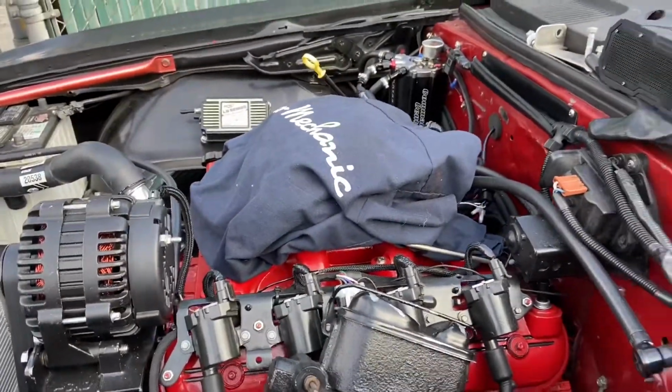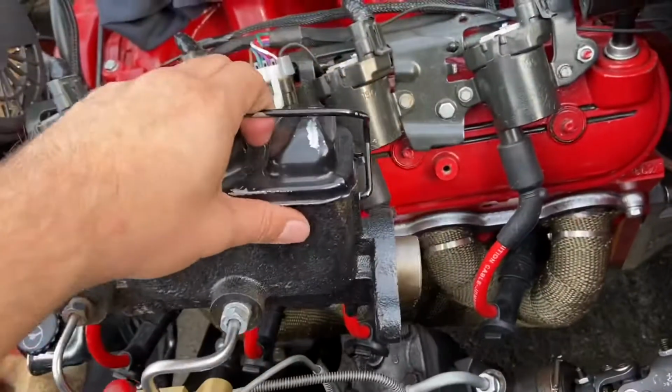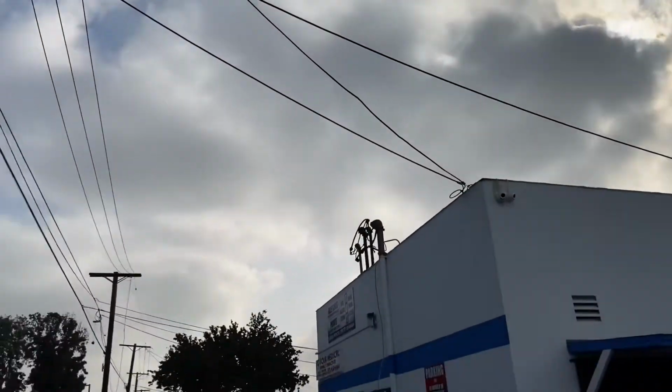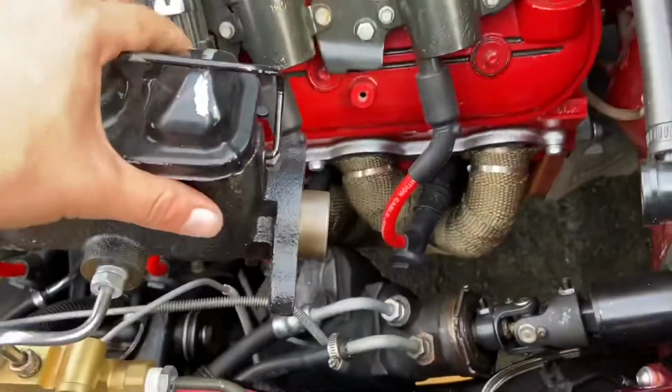And then I guess now we're gonna head inside, start working on the shifter. I'm actually gonna start on the master cylinder and brake booster first, just because it's nice and cloudy right now, and I don't wanna be out working in the engine bay while it's super hot.